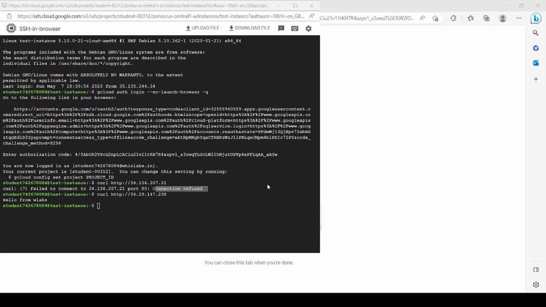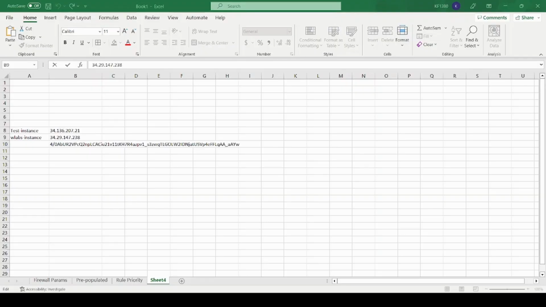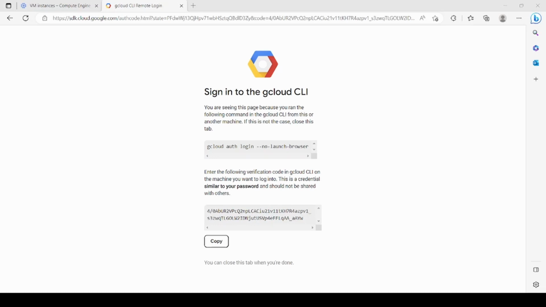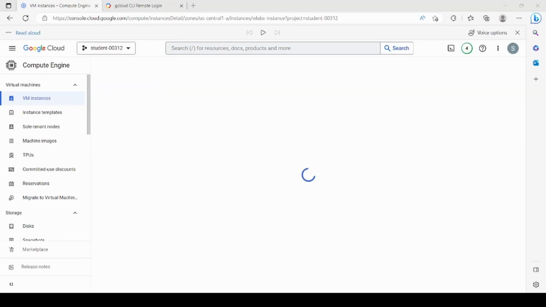So let's do one thing. Let us switch back to the WizLabs instance. As you might have noticed previously, when we ran the curl command on the WizLabs instance, we got accepted. So basically, it allowed the traffic, and you were able to see hello from WizLabs.